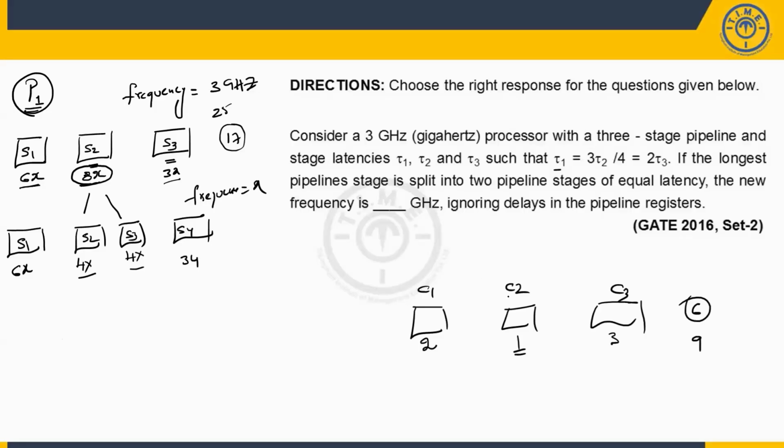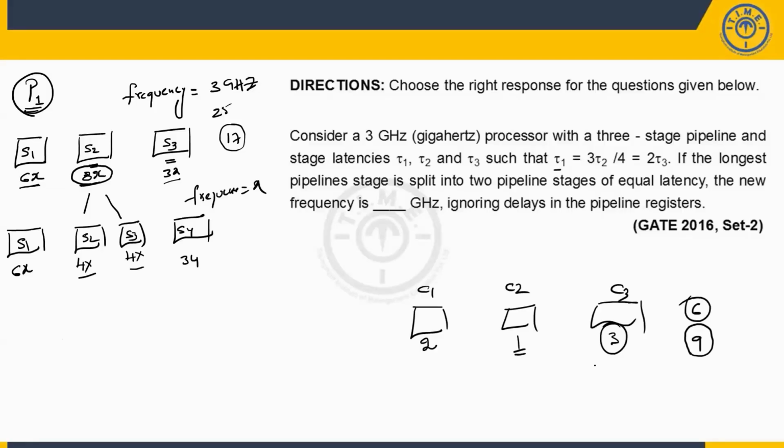Because when the first guy moves to segment 2, second guy will come here. When the first guy moves to segment 3, second guy will come here, third guy will come here. So second guy will come at the 9th minute because the delay in the entire pipeline system will be the max stage delay. Are we clear? Yes, sir. Clear, sir.